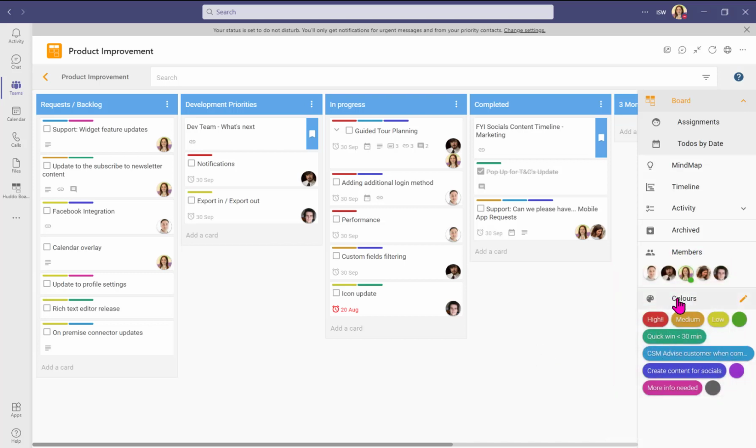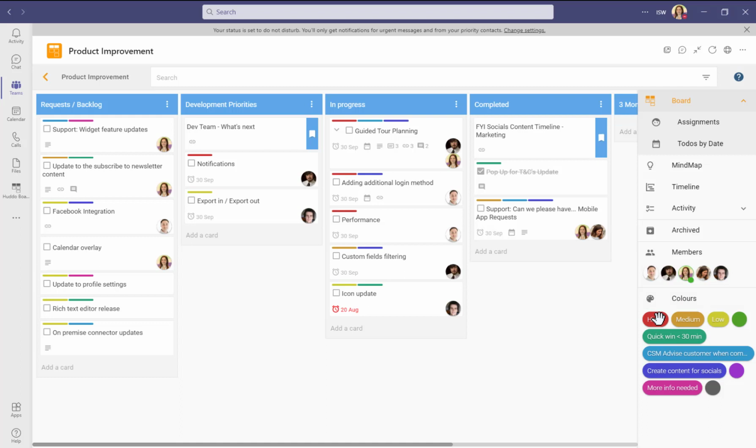There's 100 different ways to use the color labels, and it really varies on what your project or what your board is. Some other options may include what's been delayed, where you're expecting to have challenges, where you'll need input from external collaborators. There's really no end to the number of options that you can have for color labels. It really depends on the project and what will work best for you and your team members in the board.